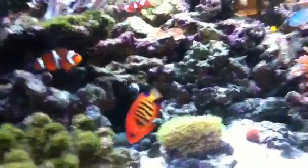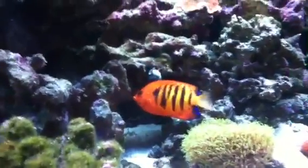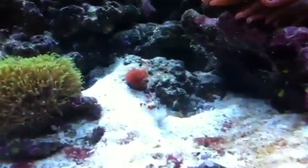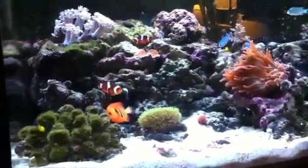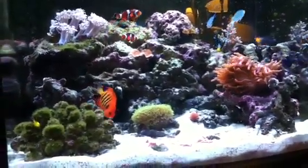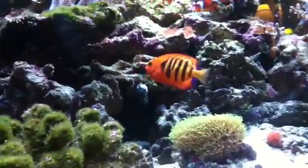He does have a white lip. I don't know why. It just looks like his lip's white. It's a lot exaggerated in the footage on this camera. I'm still wondering what this little orange thing is, though. So this is my flame angel. He's full grown, and he's very fat. He came like that. I don't know why. He's just fat.